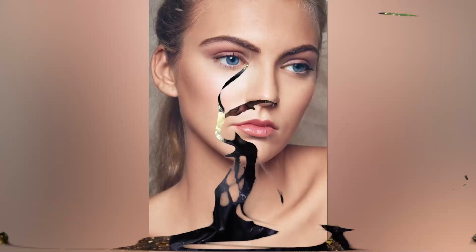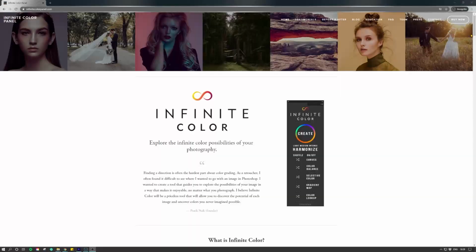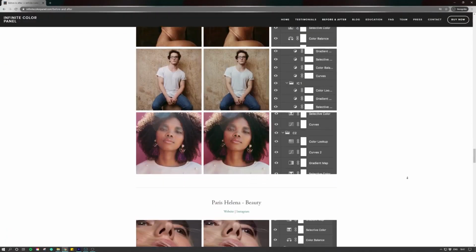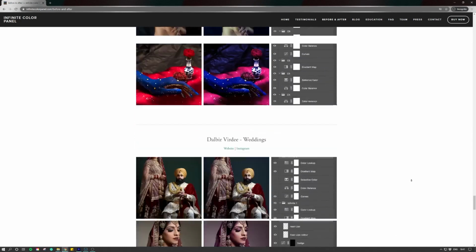Let's redo a color version of this picture, as in how I originally intended to do it. And I'll also do a new version, what would I do today if I was looking at it with fresh eyes? And then I did a few other little different random outputs using the infinite color panel. And then I put them all up on Instagram and asked people which one they thought was better.